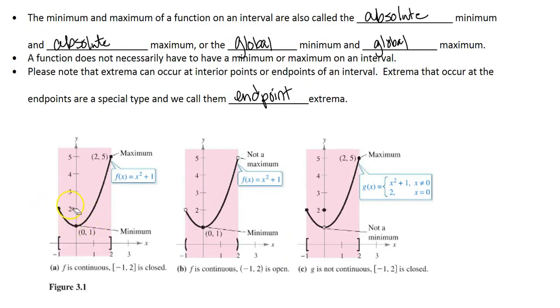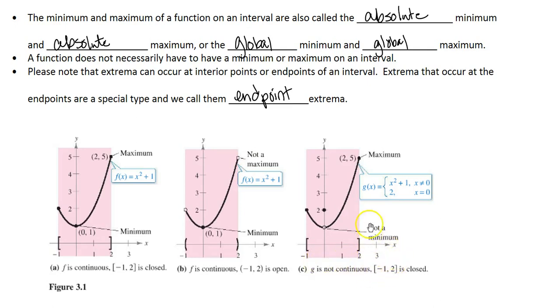So this is some cases of what this could look like. In this picture right here, you've got an interval from -1 to 2, and notice that the maximum here is an endpoint extremum, and the minimum is just an interior minimum. So that would be the minimum value and the maximum value. In this case, you've got a minimum value here. You have an open circle on the point 0.25, so this is actually not a maximum, and this particular case does not have a maximum because that point is getting closer and closer to the point 2,5, and there's no actual highest value. It just keeps getting closer to that.